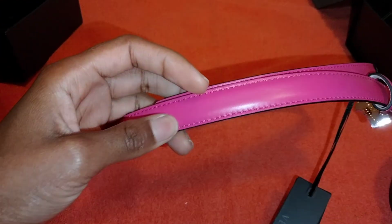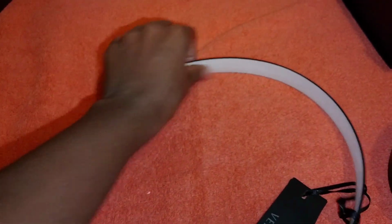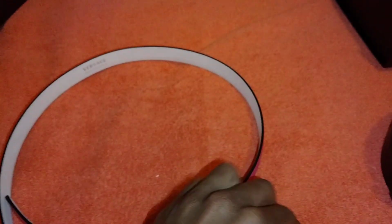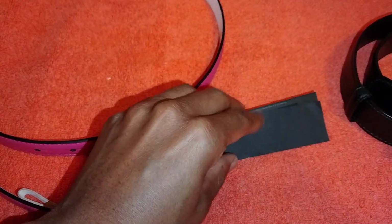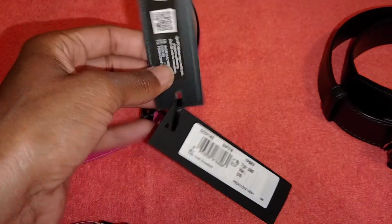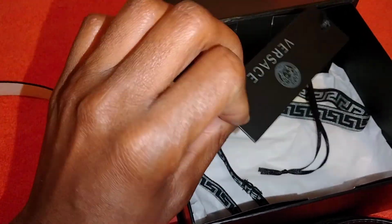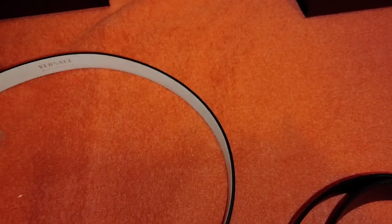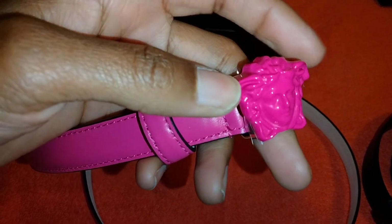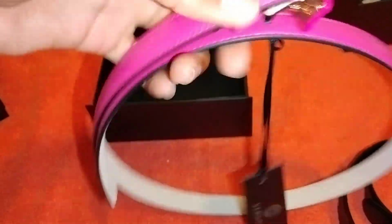It's a really cute color pink too. I really like this pink. The inside is suede. The leather feels soft and buttery. Here's the tag. And like I said, I know my stuff is authentic because I get it directly from the website. The tag shows you that you can just do the QR code and scan it and see. And my other belt has the exact same tag and stuff like that. But yeah, this one is just a little bit different, just a little different, but I love it. I'm loving the color. I think it's really cute. It pops out really bright and vibrant. I love it.